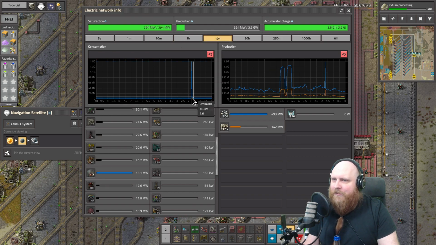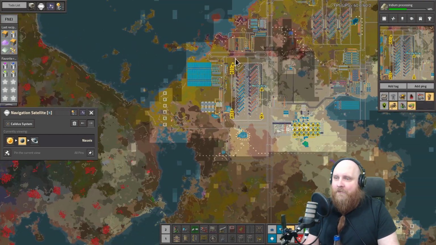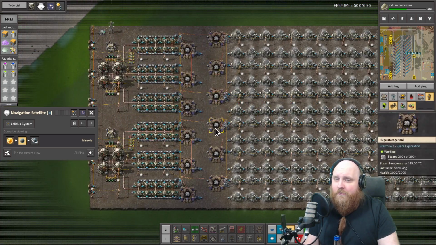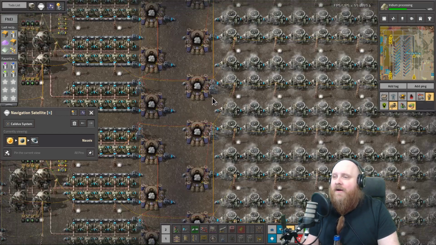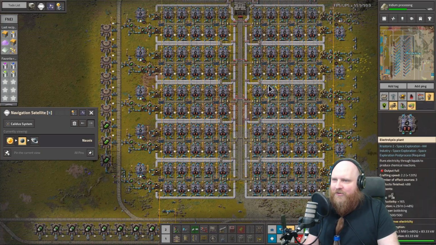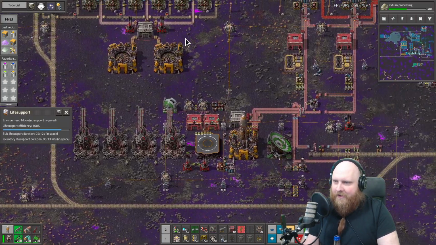Sadly, we can't see it anymore in the detail screen, but it used up to 1.5 gigawatts of power, and we have that easily. So nothing happened over here. We just absorbed it. The power plant over here was good enough to buffer it, mainly because most of our big energy users were not active. But still, it worked like a charm.